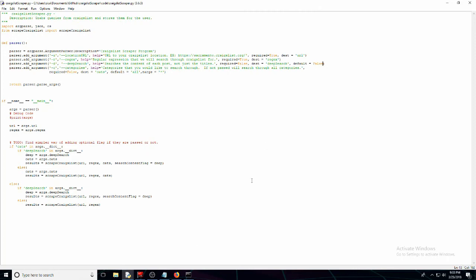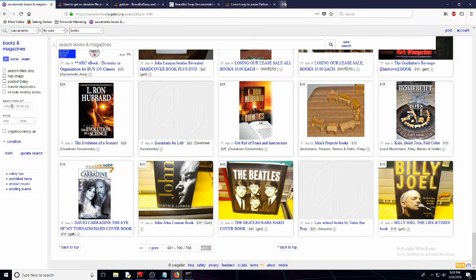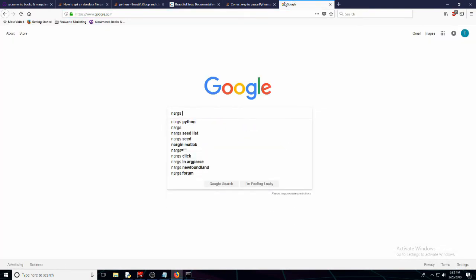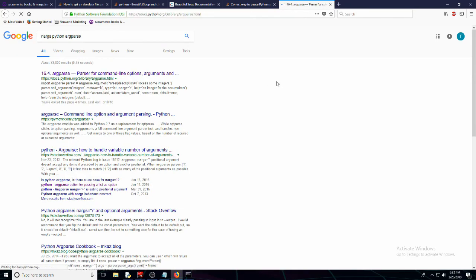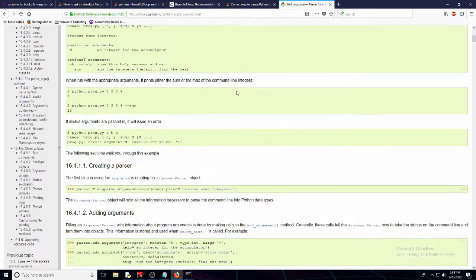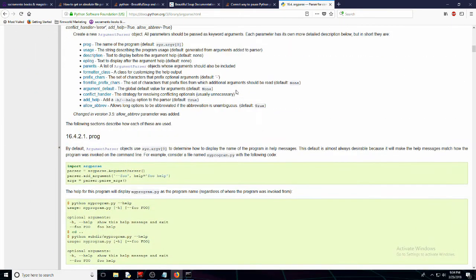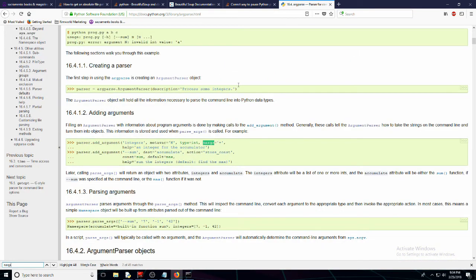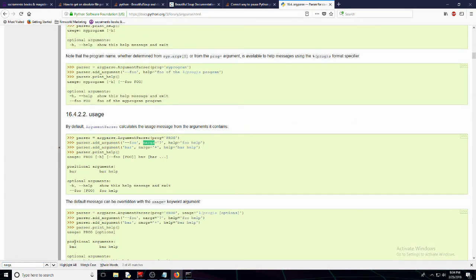I think there's a Google nargs python argparse. I think you can put in like 1 or nothing. Control F nargs, the plus sign. I think we go down one more.